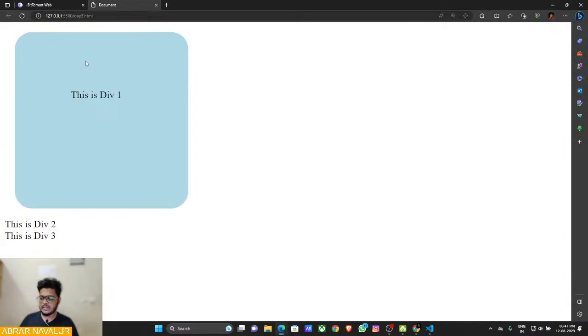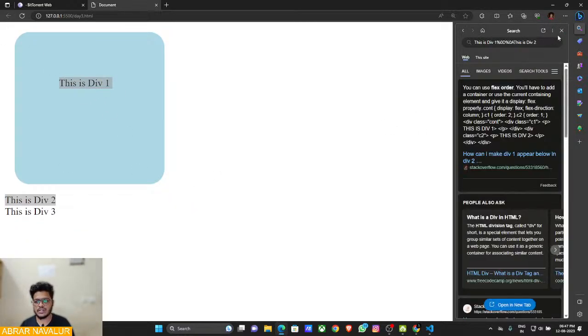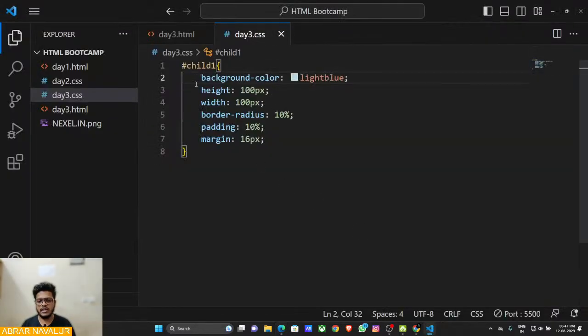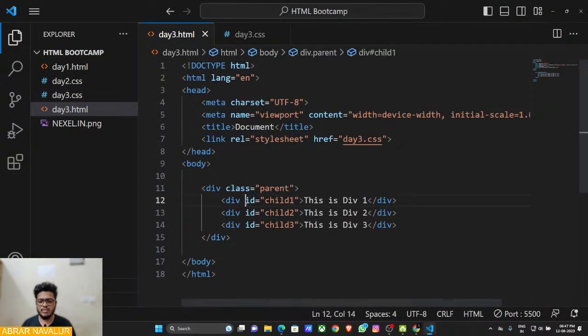What I did here, I had to target my particular div1 and give it the desired styling by myself. So I just targeted this div1 and gave my particular styling, so that the rest two divs will not be harmed, and only the selected or the desired div will get the styling. So this I did with the help of id.